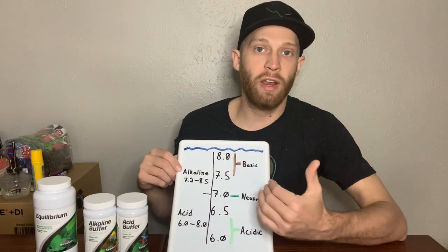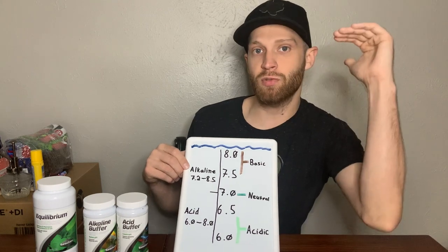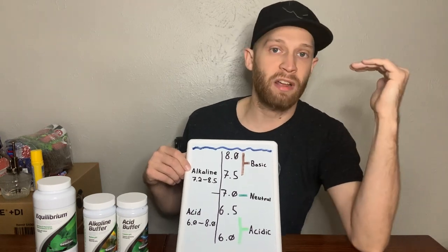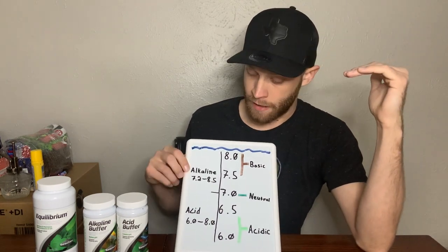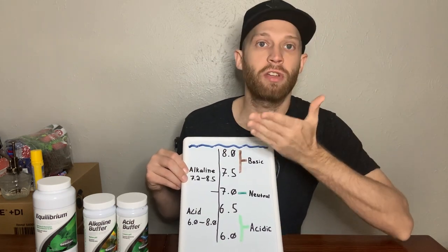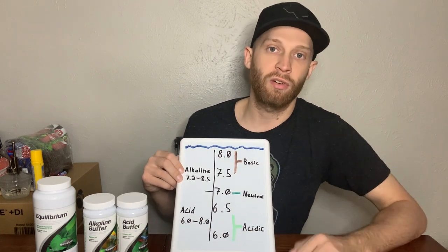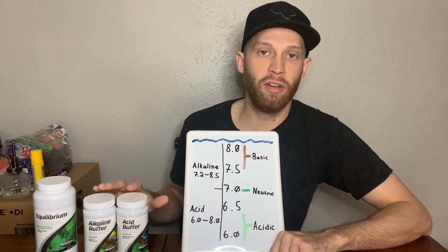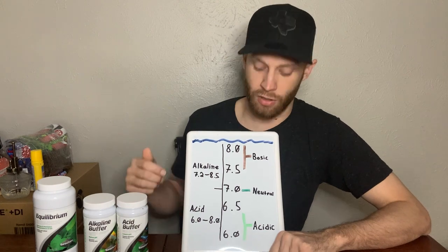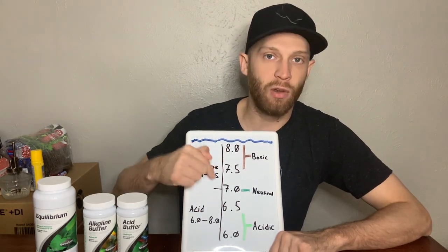Of course, that's a huge range, but if you're only using the alkaline buffer, what that tells us is that it's going to continue to rise and eventually top out at 8.5. Nobody wants that. And if you're only using an acid buffer, then of course it's only going to lower, and eventually it's going to bottom out at 6.0. But if we use these two buffers in the correct combination, we can adjust the amounts and eventually lock the pH anywhere we want it.